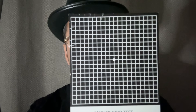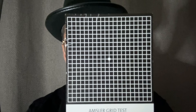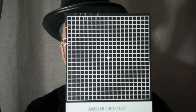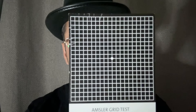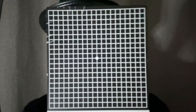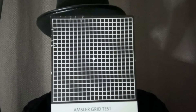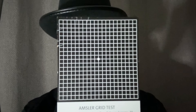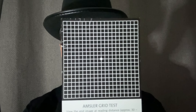It's also important to establish the function of the macula using a special test. Close your left eye please. Looking at the white spots in the centre of the grid — do you see any distortion to the white lines? Are there any scotomas, any missing areas, black holes? Now look at the other eye — same thing. Look at the white spot. If you notice any distortion to the white lines, no missing parts, and you see all four corners of the grid there. Excellent.